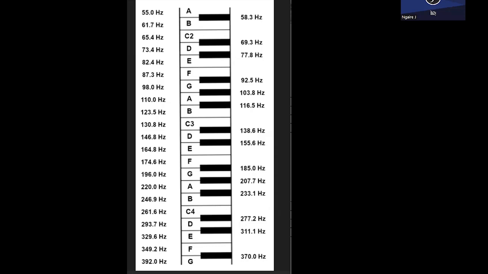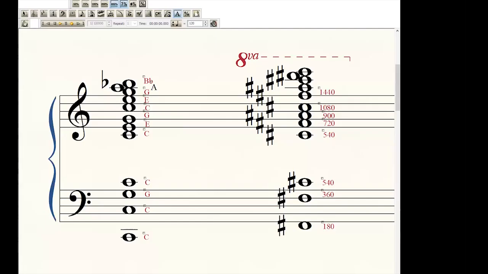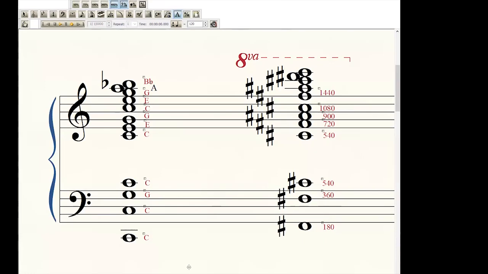If we now go to the other image I want to show you, which is this one. Now here we have two chords. We'll call them chords, but they're actually more than just chords. What they are showing is what we call, for non-musicians, overtones or harmonics. What does that mean? Well, if you sit at an acoustic piano and you take off the dampers so all the strings are free to vibrate, and you press quite loudly on this particular pitch C, you will find that not all the strings vibrate, but some of the strings will vibrate sympathetically.